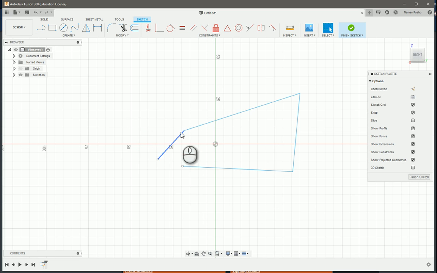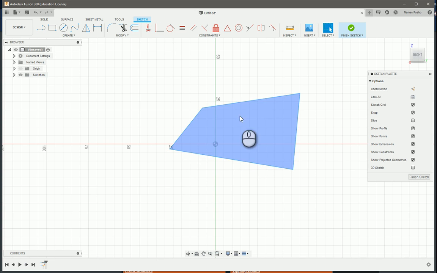So as you can see, this sketch is blue in color. That's because it's undefined. I can move lines around, I can move points around, and the shape will deform. This is not ideal. So first, let's work on defining the shape. I can click on these 2 points and make them coincident to create a closed shape. Since this shape is shaded in, I know that it is closed.